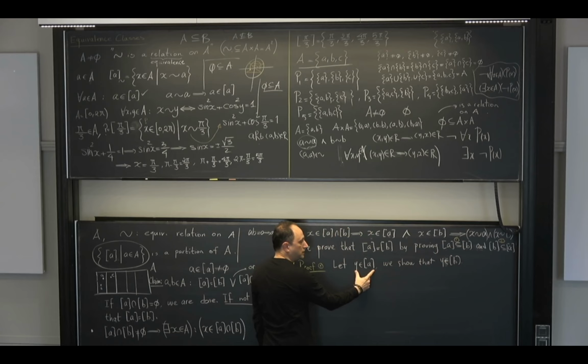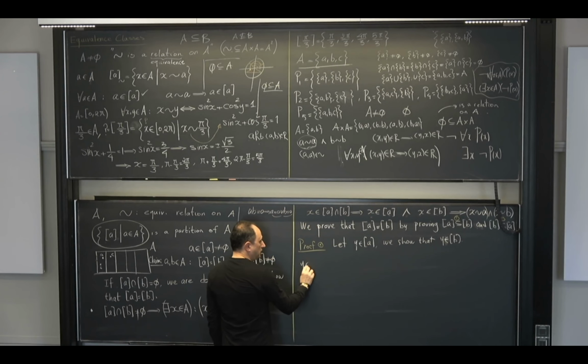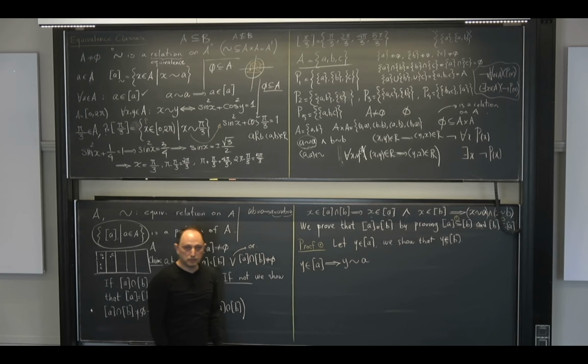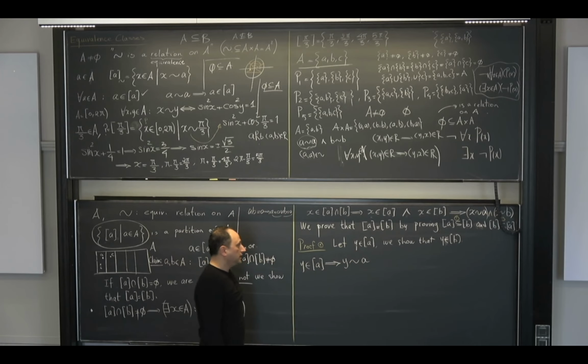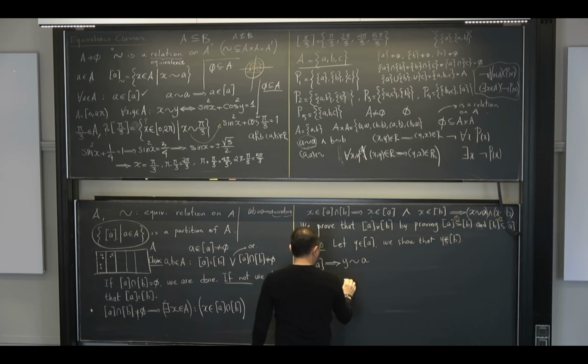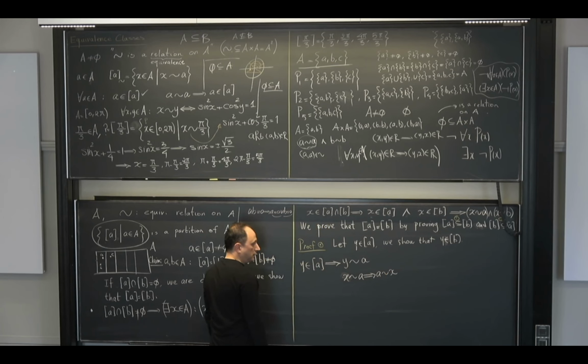I try to convince you that this element that I pick is also in the right hand side. So I start from here. Y belongs to this. What is the meaning of that? Y is related to A. Yes? Okay? And then here, what I had, X related to A. Okay, so let me write it like this. X related to A will actually tell me A also is related to X. Why? Because this is an equivalence relation and it is symmetric.